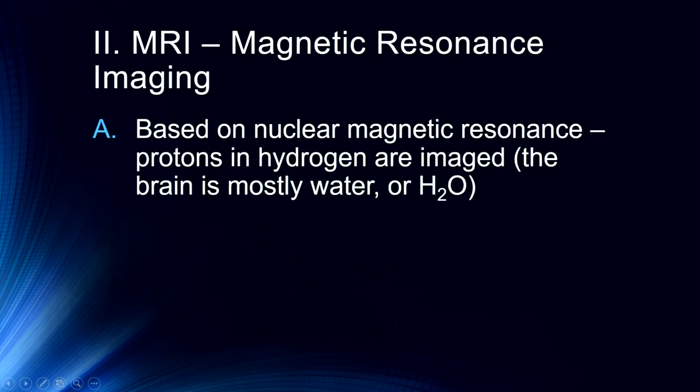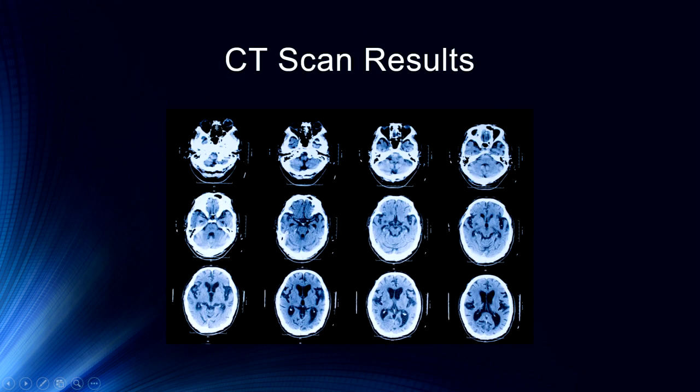Many of you are also probably familiar with magnetic resonance imaging, and of course this is used for more than just imaging the brain. Magnetic resonance imaging is based on nuclear magnetic resonance. One of the things to talk about with CT scans before we move on to MRI scans is essentially the way X-rays work. Whatever X-rays don't travel through your tissue get blocked by your tissue, and so you can't get very fine-grained distinctions unless you use super high-frequency radiation, which would be quite damaging to the body.